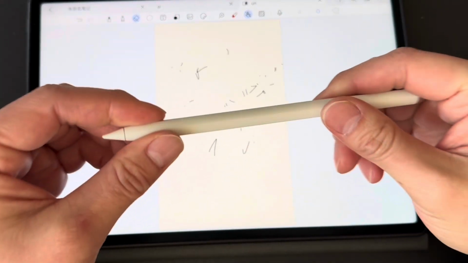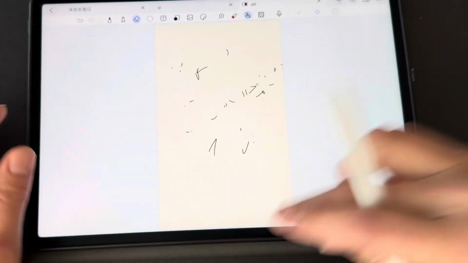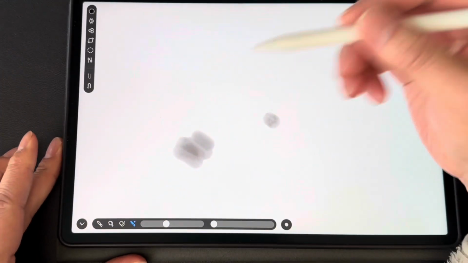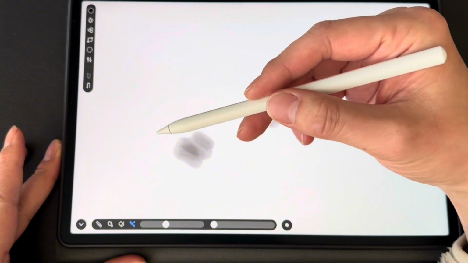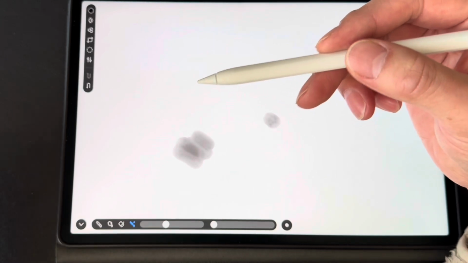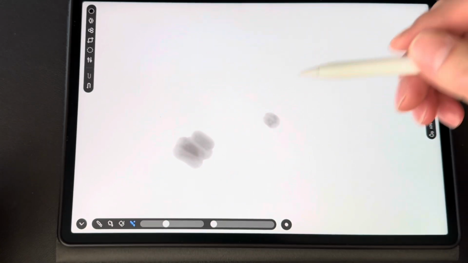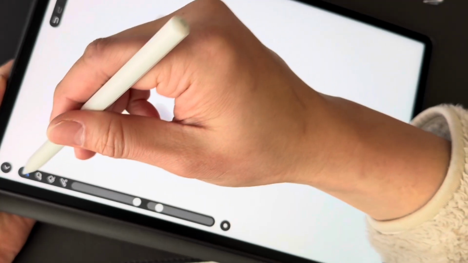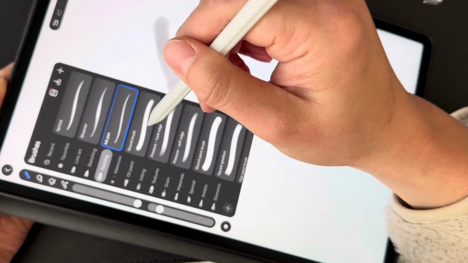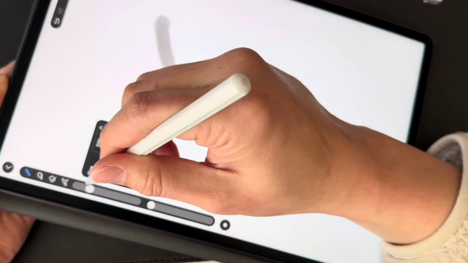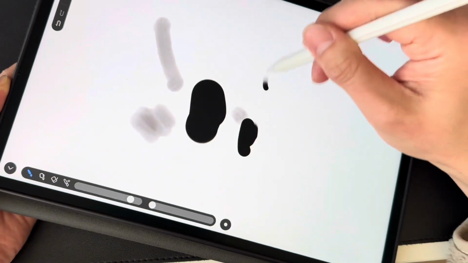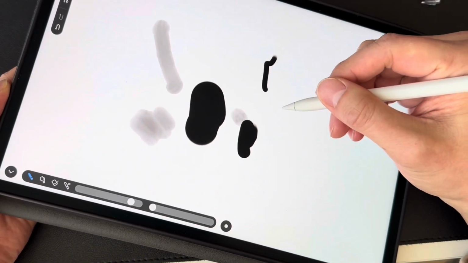So let me give you some more features with this new M-Pencil 3. Let's switch to a different app. We're gonna go to GoPaint. All right, with pressure sensitivity, it says the Huawei M-Pencil has 4096 levels of pressure sensitivity, which allows it to sense the slightest change in force and create lines of varying thickness. All right, so let me just do a demonstration. Okay, so let's go to a paintbrush, and we're gonna, no, that's too much. Let's turn it a little bit over. Okay, so let me just demonstrate.